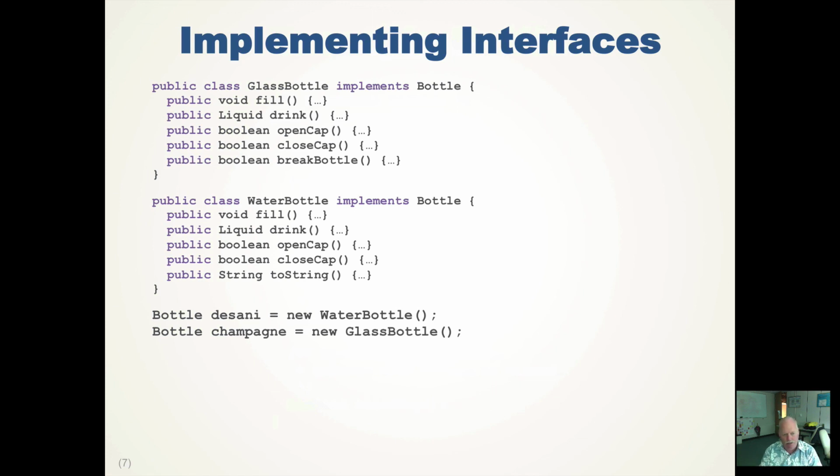It's a description of some behavior that a class must implement, and it's a very useful technique for saying, I want to have a particular kind of thing, but I don't care how it's implemented by the individual developers. So it's a very powerful way of designing your program to allow other people to expand your objects, and a class can implement multiple interfaces by just having a comma and then the names of the interfaces.